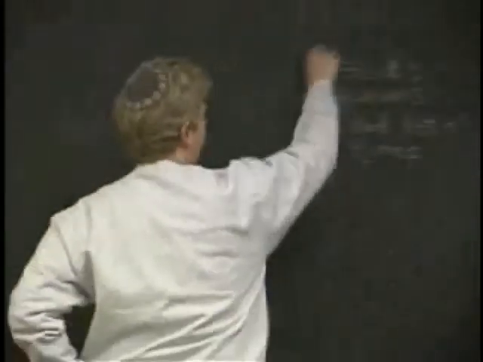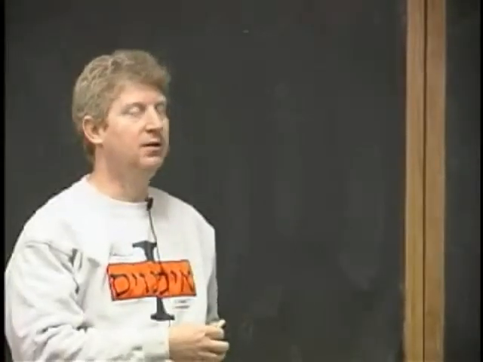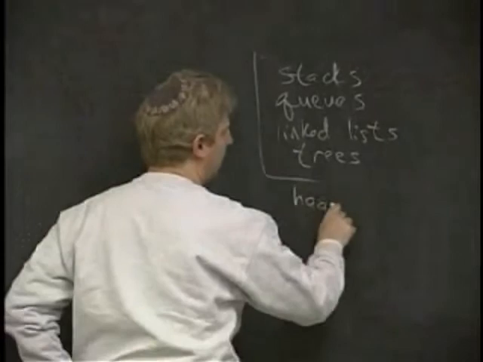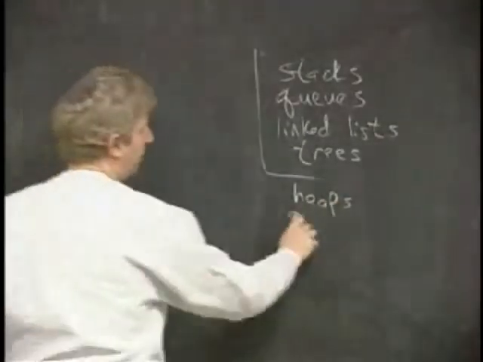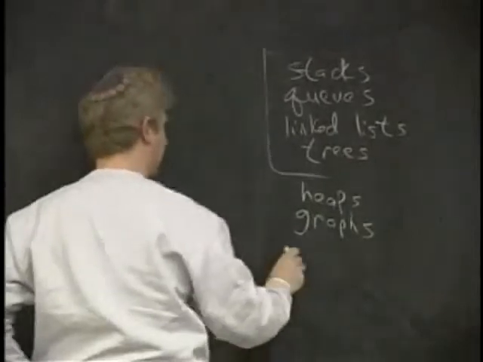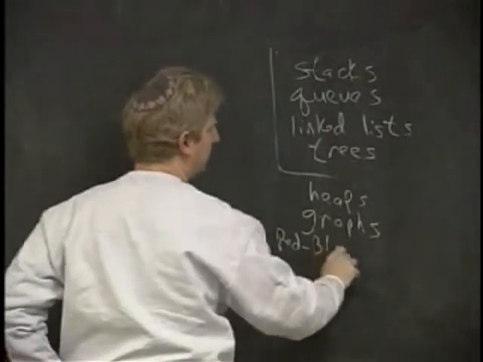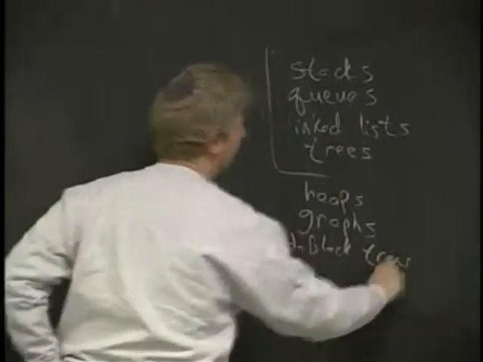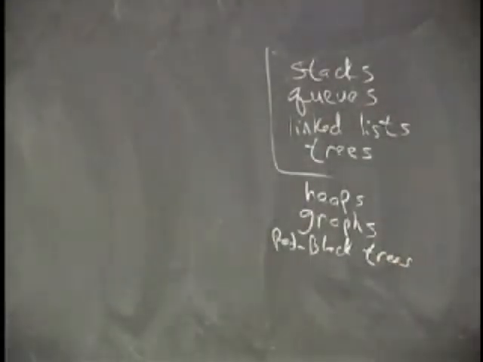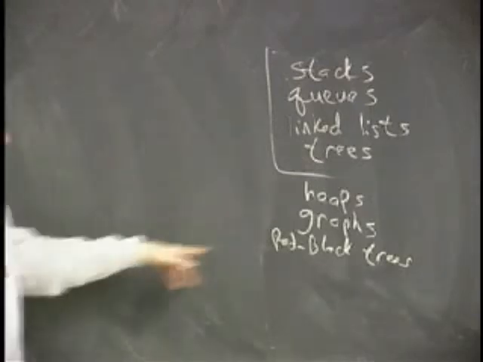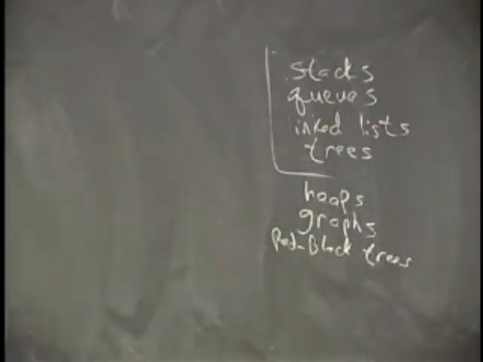And because of that, I'm going to leave the discussion of it to recitations and concentrate on algorithms more and only data structures that are really advanced versions of these. So the data structures that we'll end up talking about, which are fancier than these, are three, one of which you've seen: heaps, and then graphs, and then, let's call them what they're called, red-black trees. Basically variations of binary trees. This decade, red-black trees are the popular version. A decade ago, they were called AVL trees. Well, a different version of that.